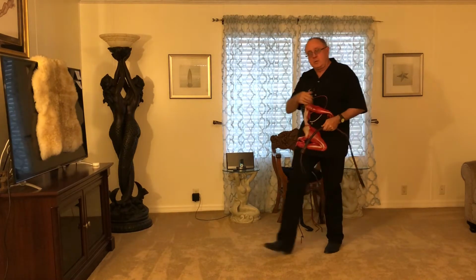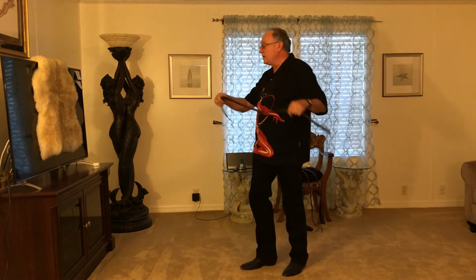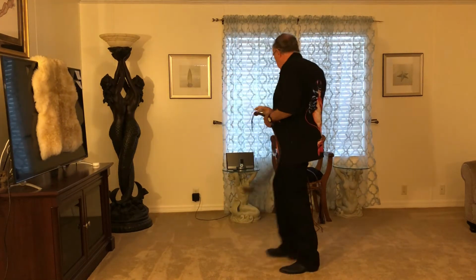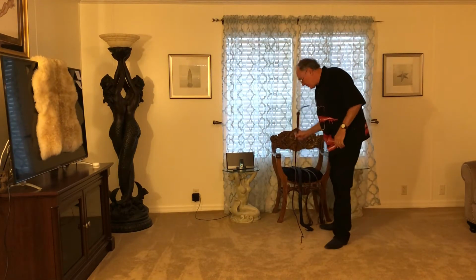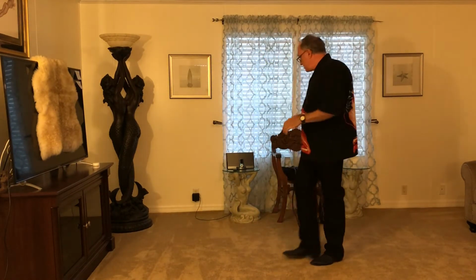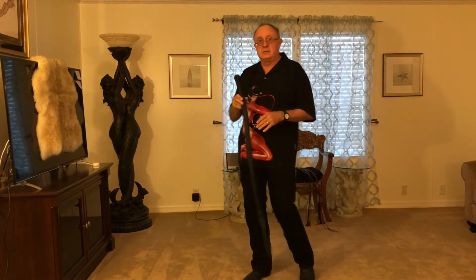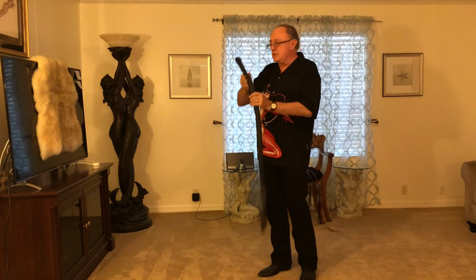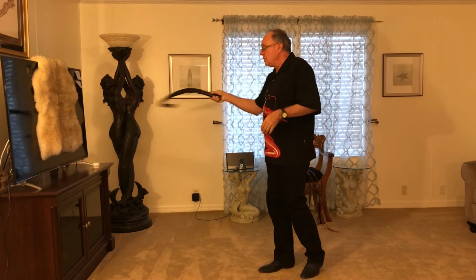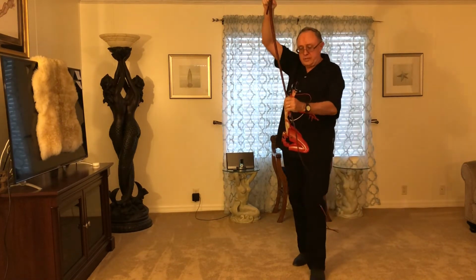But we learned that we can throw horizontal with a flogger. I just demonstrated that we can throw it with a galley whip. We can throw horizontal style with a hybrid cat o' nine. We can throw horizontal style with a long quirt, a dog quirt. And then when we move to single tails, the Whips in the Dungeon definition of a single tail is broad. It's any whip that ends in a single tail. So I could throw horizontal style with a dragon tail, but when we think of signal whip, we think of single tail.